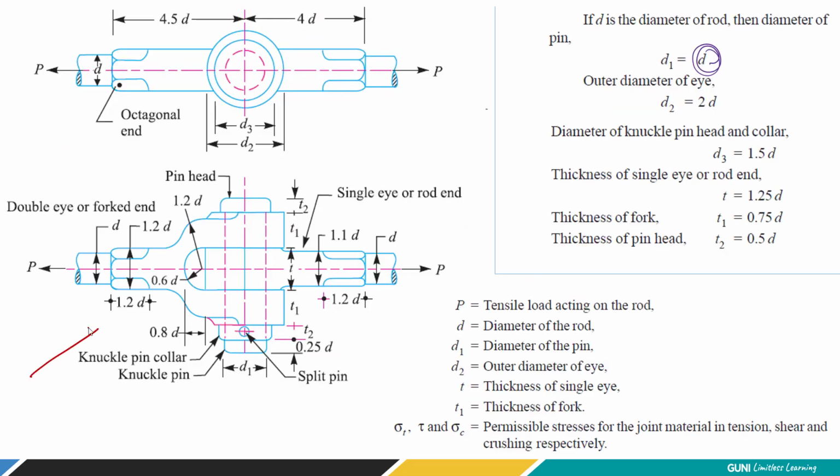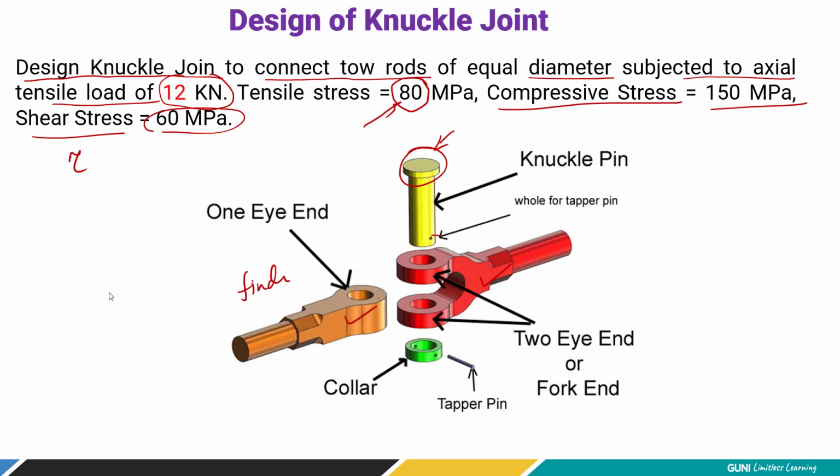Now just look at this, these are the 2D figures. If you compare with the separate 3D component in disassembled state, these are the same figures, right? But we are representing them simply in the form of orthographic projections, right? But try to remember what the names are. This part is referred to as single eye or one eye end. It is also referred to in many textbooks as single eye.